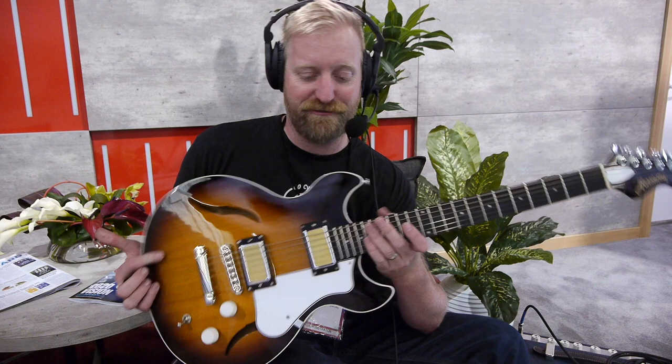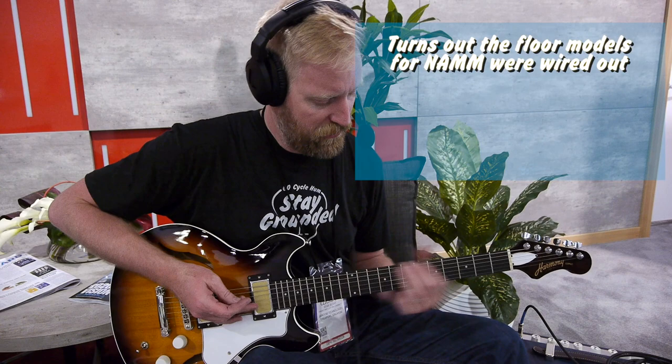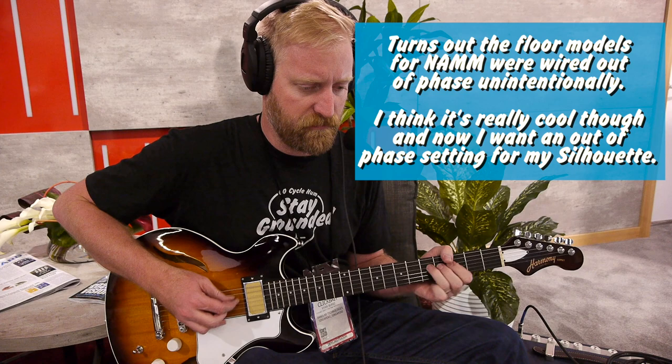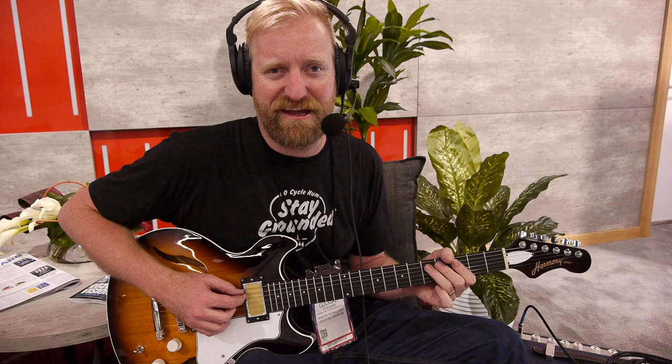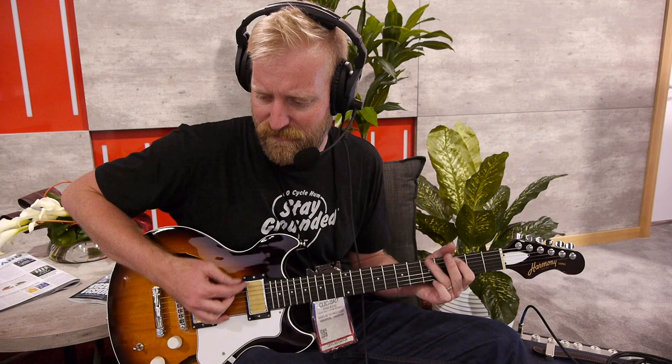Something really interesting. I don't know if it'll carry through to the production models. Hopefully there's production models of these. But on these prototypes, this one and the blue one that's here, the center position seems to be out of phase for some out of phase sounds. Here is the bridge position. Here is that middle position. I don't typically use a middle position when I'm playing, and the option to have an out of phase is just like a quirky extra thing. Really unique design decision there. Discuss it down in the comments for sure.